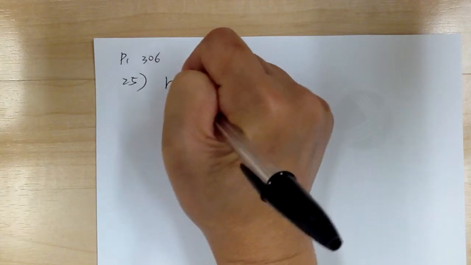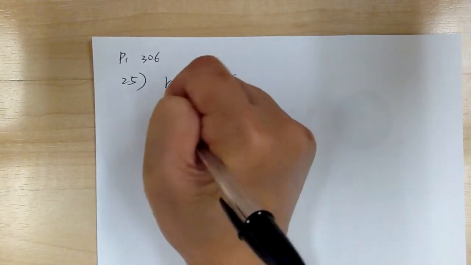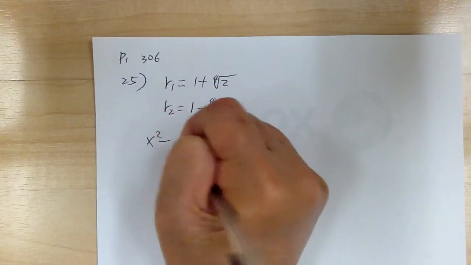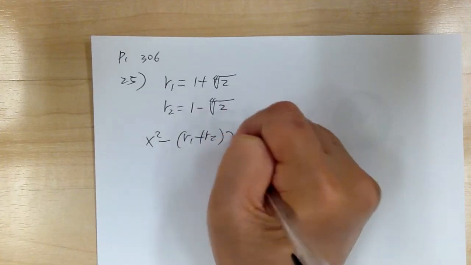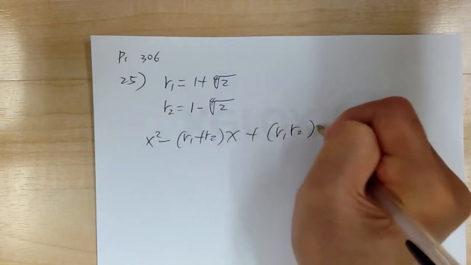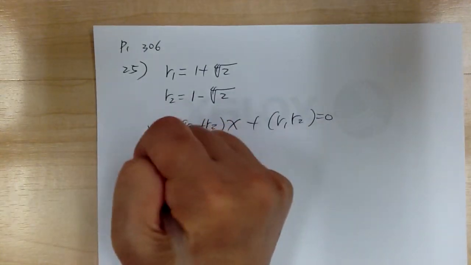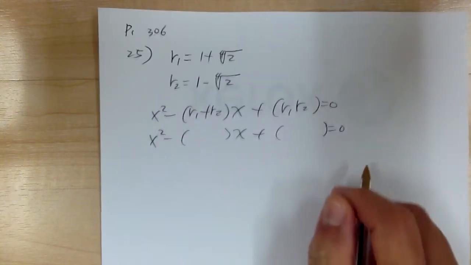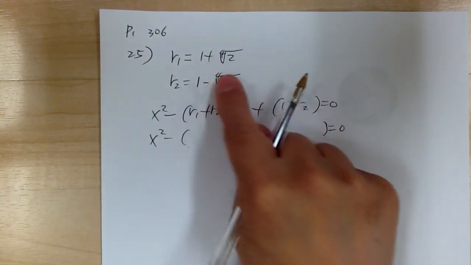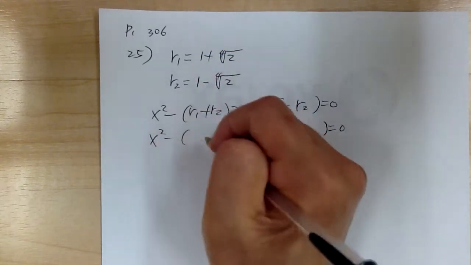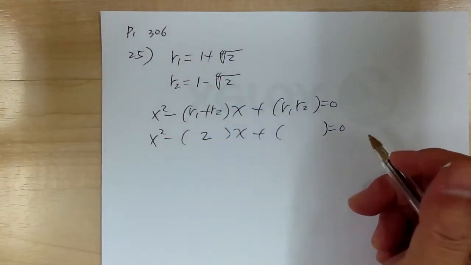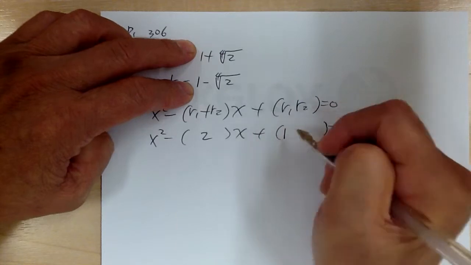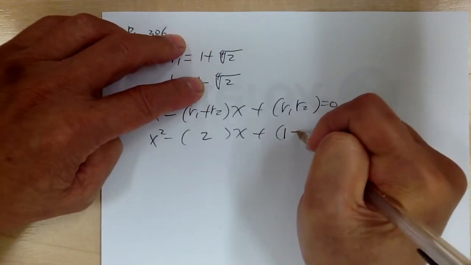You have R1 equal to 1 plus 4th root of 2. R2 equal to 1 minus 4th root of 2. Okay, so you can write down your equation, get your template ready. So this one you have to add, so conjugate, right? So plus and minus will cancel out, so you got 1 plus 1 will give you 2. Again, this part cancels out. When you multiply, conjugate, you multiply the corresponding part. So 1 times 1 is 1, plus times minus is minus.